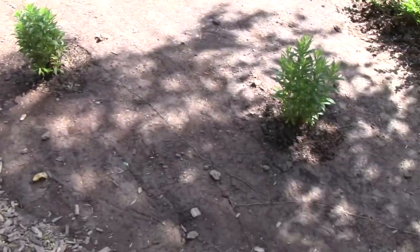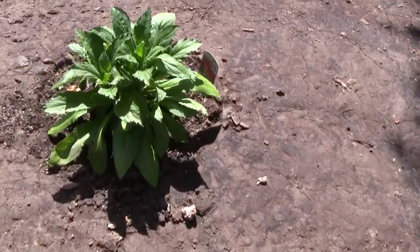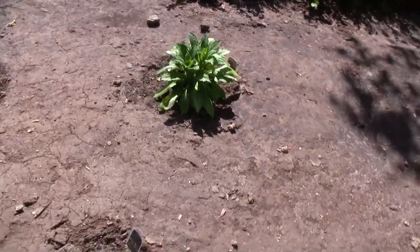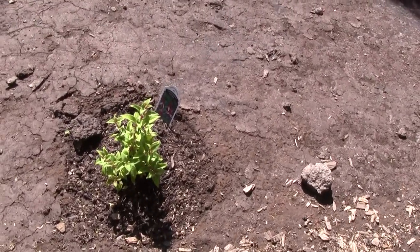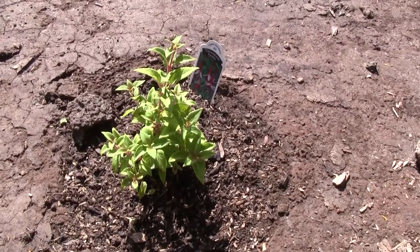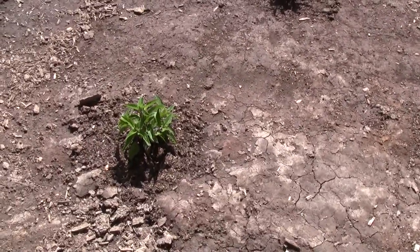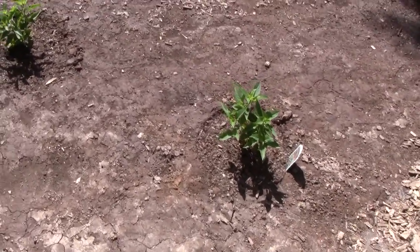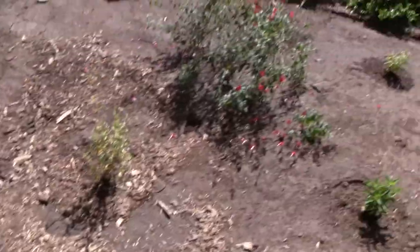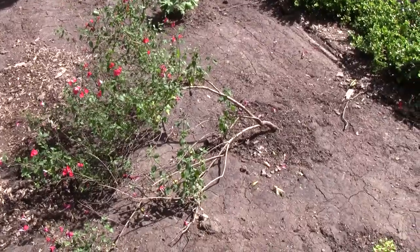Up here I believe these two are a fuchsia and they will bloom with a red flower. This one back here has its card next to it — it's a deep red Lobelia. This one is definitely a fuchsia. I think I was wrong about those first two — I'm not sure what they are. These three here are a pineapple sage, also a red flower. This is a hot lips salvia, more of a hummingbird plant. We have three of those. One of them used to be in a different part of the yard under some shade, which is why it was growing crooked — it was reaching toward the sun. We're hoping it can eventually reshape itself.